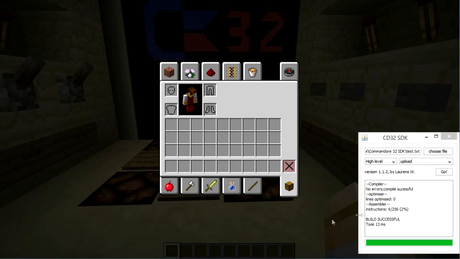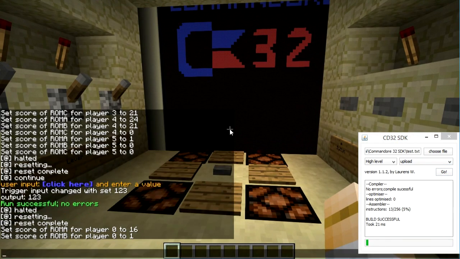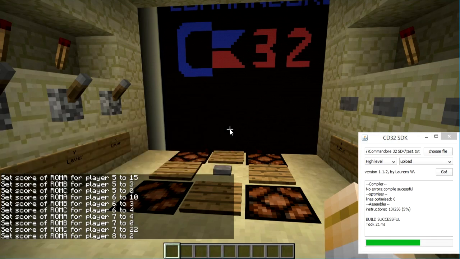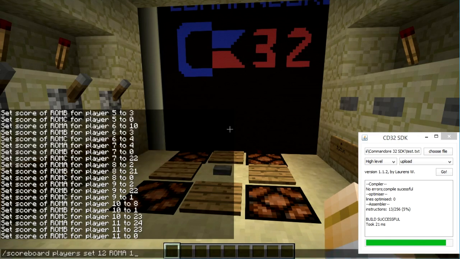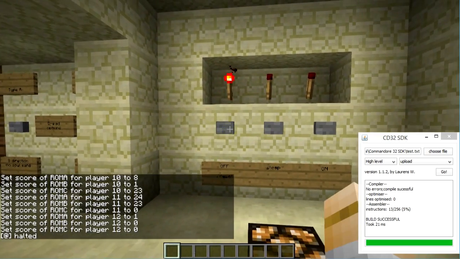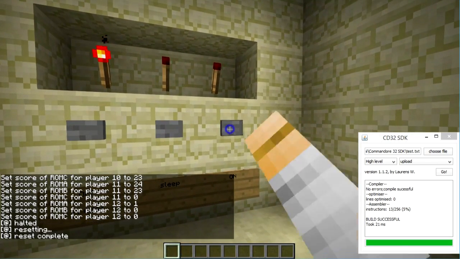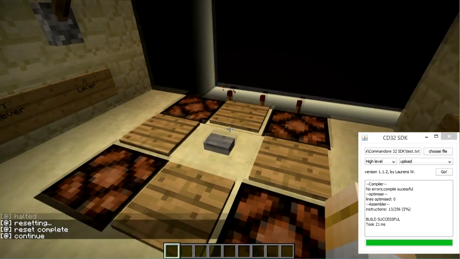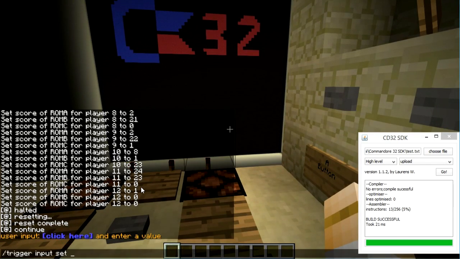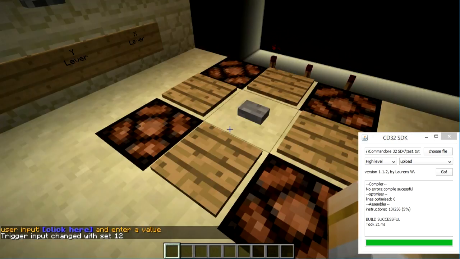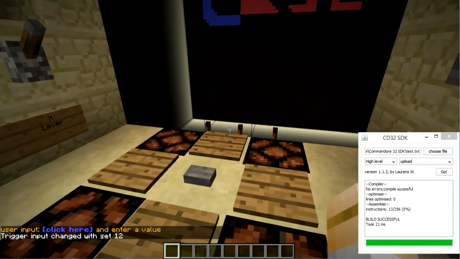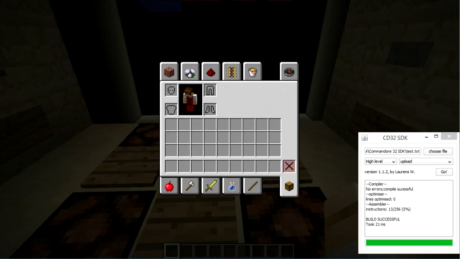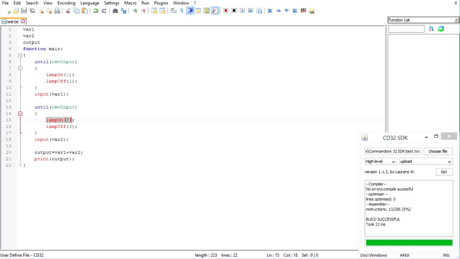Alright, so we're going to upload that program. So this is basically a simple calculator program that we just made. Let's run it. And here we go. Lamp 1 is now blinking, waiting for our first number. We're going to enter 12. Now that lamp's going to stop blinking eventually. And lamp 3 is going to blink, telling us we're now waiting for our second number. So we're about here in our code, this little loop here.